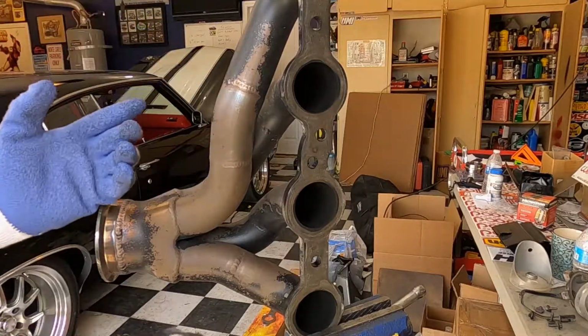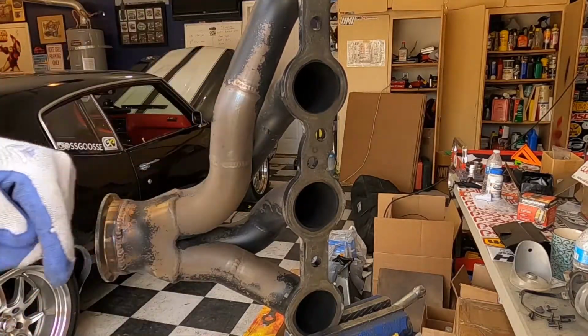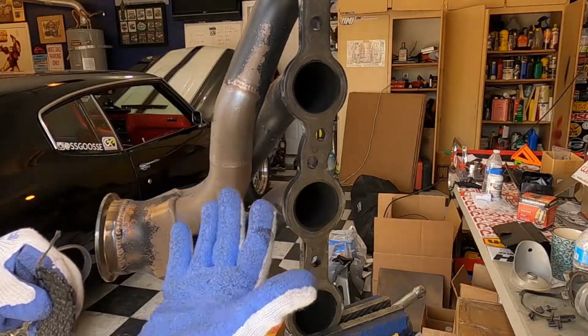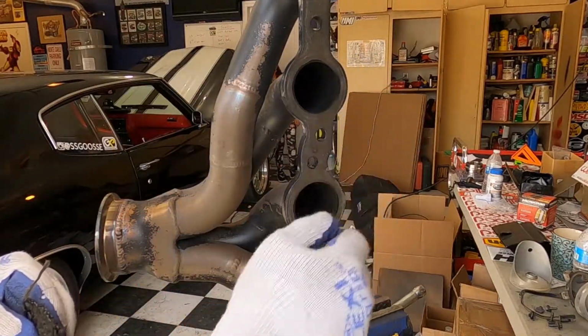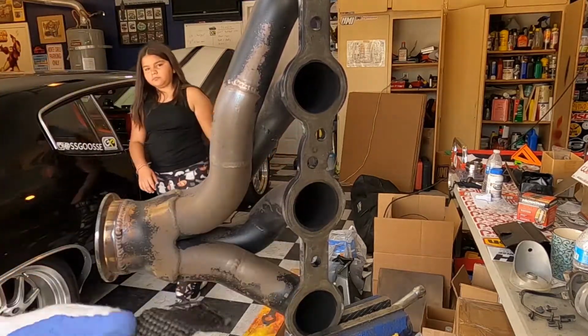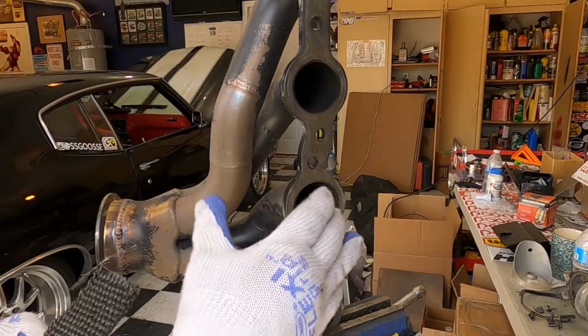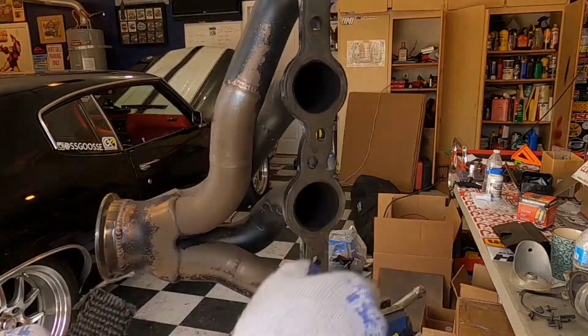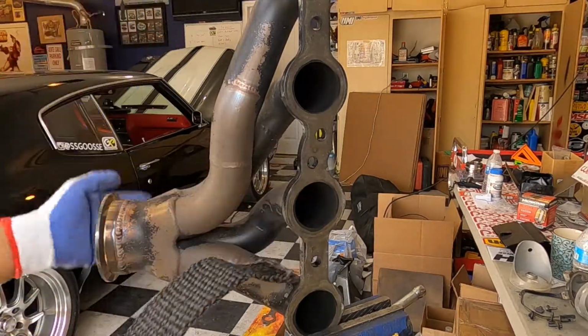All right, fellas, you guys can see it's definitely not holding up. That powder coat is definitely flaking off. The entire time I was taking this thing off, what a pain it was. It's just flaking off into your hands. So we got it on the vise, guys. If you can't mount this on the motor, obviously like me, I could not do it on the motor, put it in a vise, the best way to do it, so that we have something holding it.